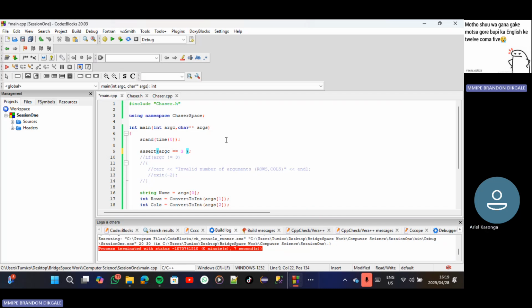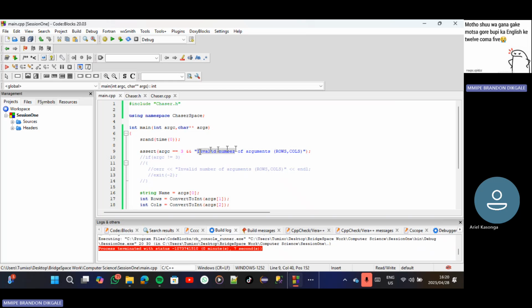So let's say you also want to output a message. After the condition, you can write the message. This will basically show the message if this condition is false.